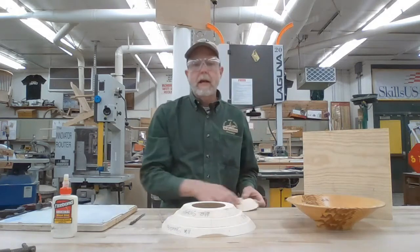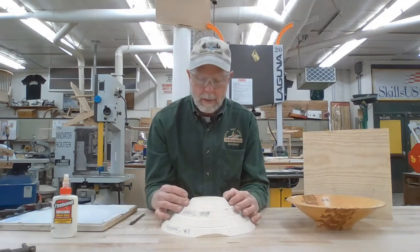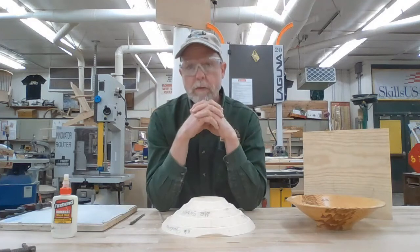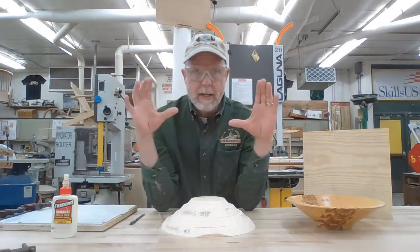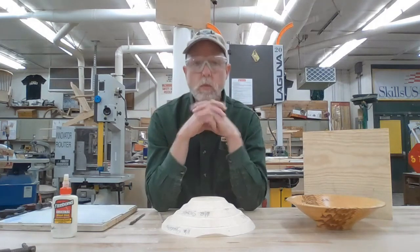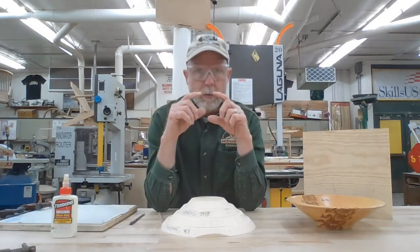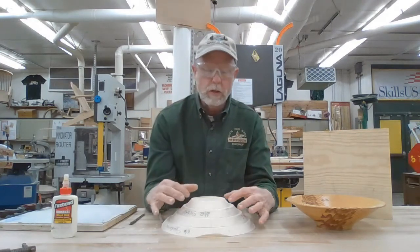Now, once I get all of that aligned, the next thing I need to do is align the rings like a bullseye. Imagine if you were going to do some target practice at a bullseye. A bullseye is a series of rings that get smaller and smaller, and they're all concentric. Concentric means with the same center. So every ring on a bullseye has the same exact center point. And that's exactly what I want to do with my bowl here.